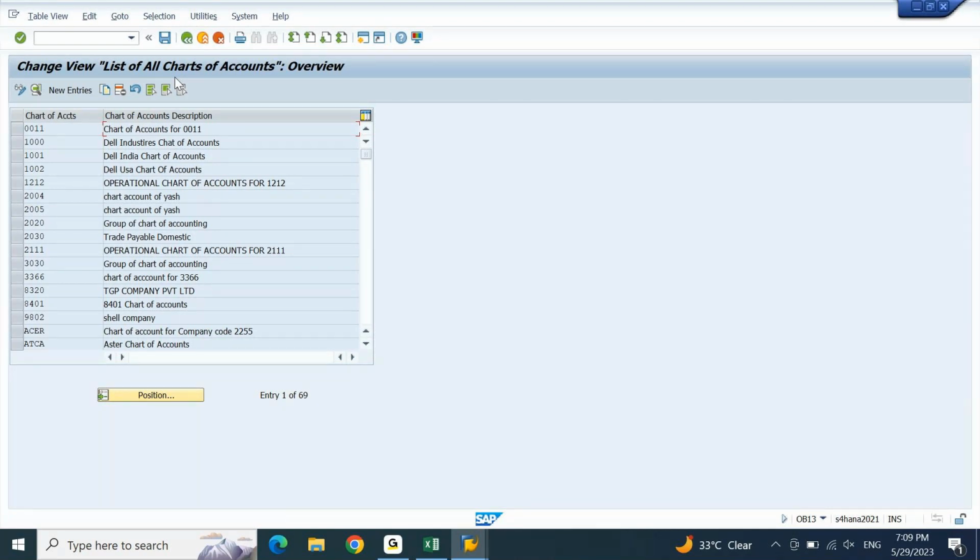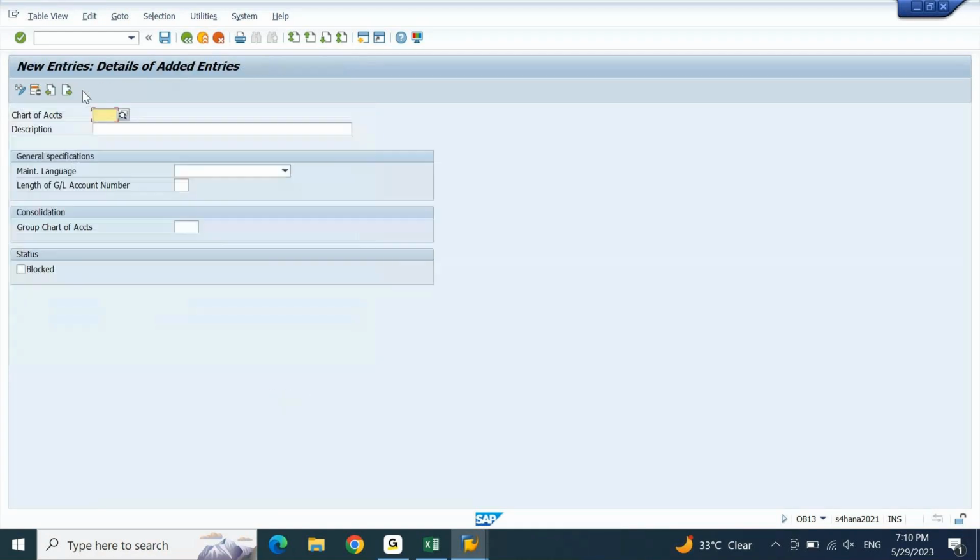If you are talking about Samsung India Private Limited, it is operating in India. Samsung Singapore is operating in Singapore. Likewise Samsung Malaysia, Samsung Dubai, any other country. But at the end of the day, this is your Samsung. For Samsung, for all your company codes, you need to ensure a single chart of accounts is used. Do not create a separate chart of accounts for each company code. Even if you have multiple company codes, make sure for one client there is one chart of accounts only. Clear?